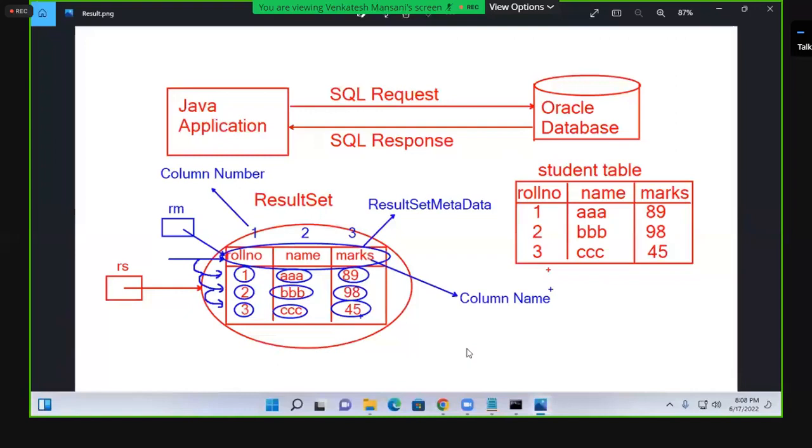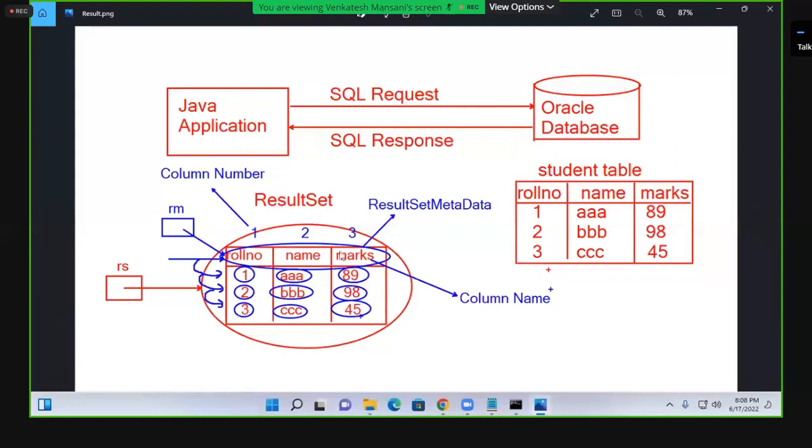If your requirement is to reduce the network traffic, go for a disconnected object. If your application's requirement is to save RAM memory, go for a connected object. Like that you have to select connected or disconnected.